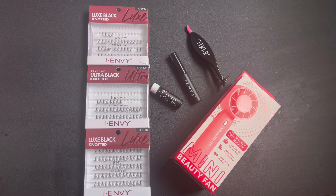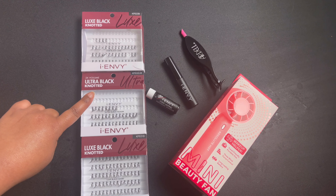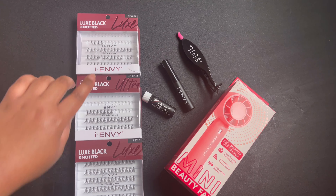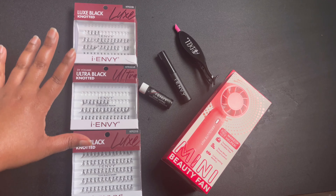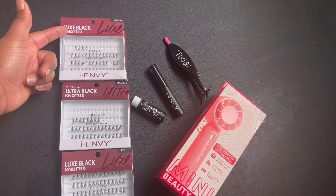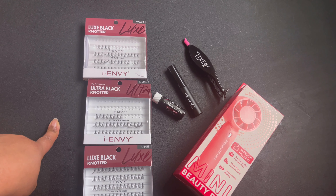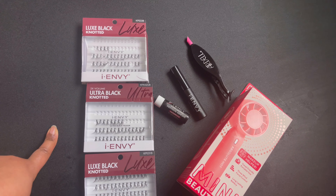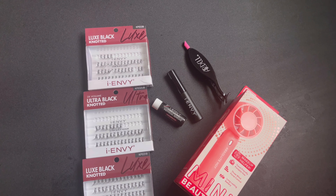Let's start with what I'll be using to do my own individual lashes. This is my second time doing individual lashes — that's why there are some missing from this box. And this box is new. I couldn't find the short in store last time, and I said, you know what, I'm just trying it. When I tried it for the first time I used these, and they don't even match — I just recognized this is the Luxe and this is the Ultra. I think it worked out. I have a quick clip from the first time I tried my own individual lashes, and I'll insert it here. I think they turned out pretty good — they lasted me a week.